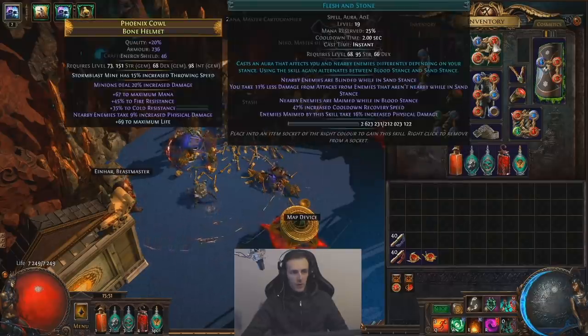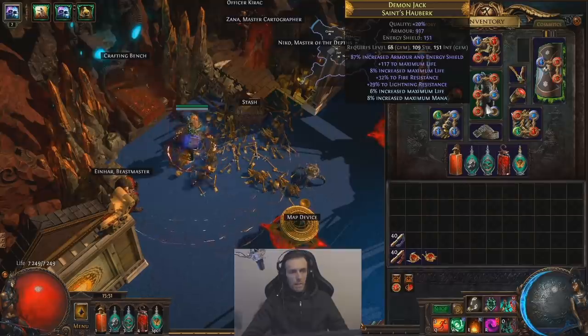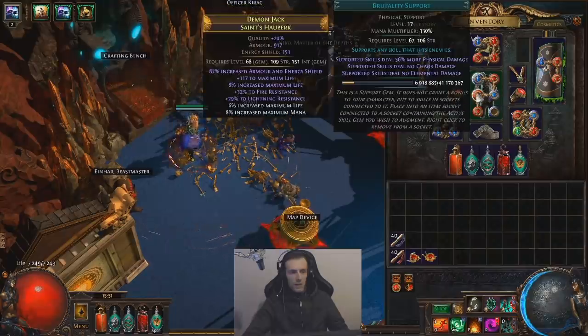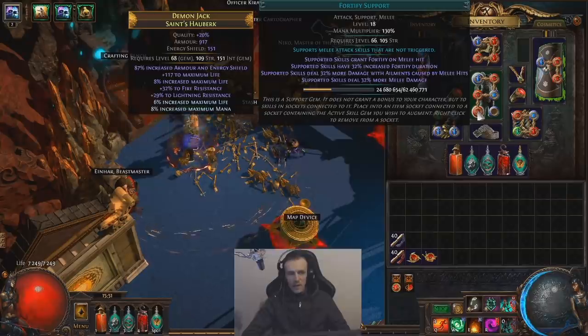That's my Skitterbots, Flesh and Stone, Pride and Maim. Body armor, just life and resistances, and don't need anything special. A 6 link would be nice because I'm using skeletons in here. Skeletons linked with melee physical damage, minion damage, brutality, and actually using Fortify because I have no minion mitigation, no minion life, so we drop like flies.